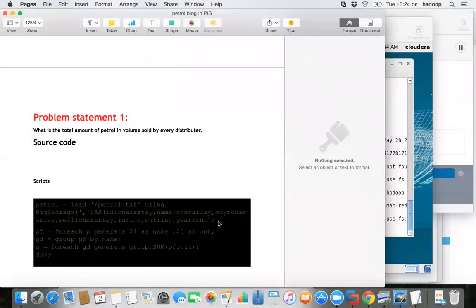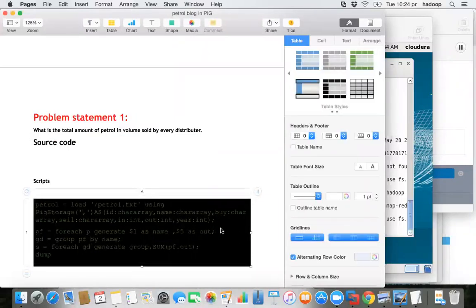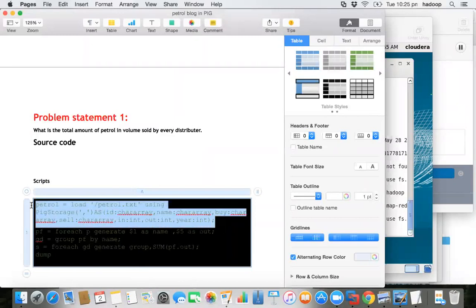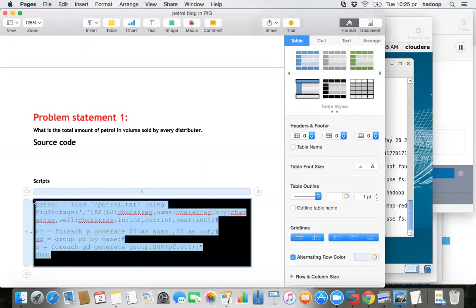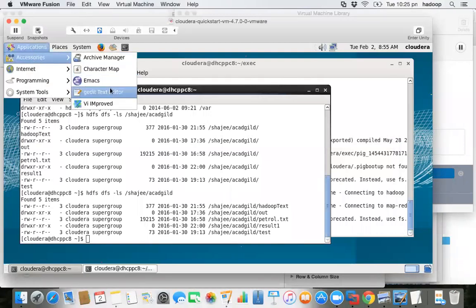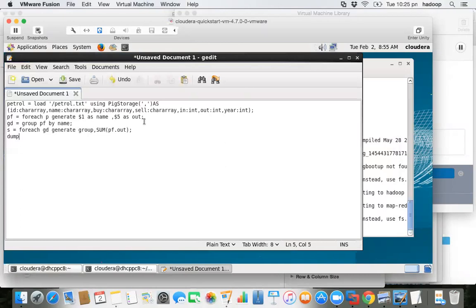So see how easy Pig is, okay? I'll just do a copy paste. Now I just need to make some changes over here. For the sake of simplicity, let me take this entire thing, come over here, put it in gedit, copy it over here, and then explain what's happening. I need to copy this, make quotes, and this text.